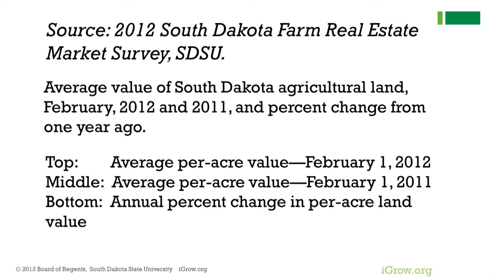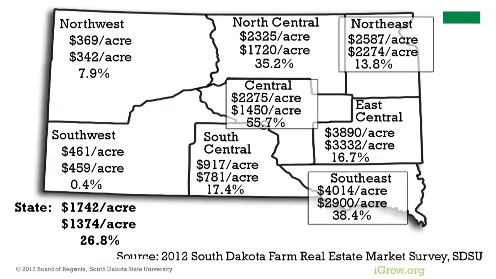I'm going to show you next a map of South Dakota with the different regions identified and different land valuation values for those regions. When we look at the map, the top number is the number that the survey respondents gave us for land valuations in 2012. Underneath that will be the number for land valuation in 2011, again from our SDSU real estate market survey. And the bottom number in each set of three numbers will be the percent change that we saw from 2011 to 2012.